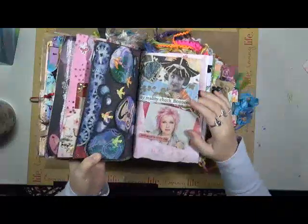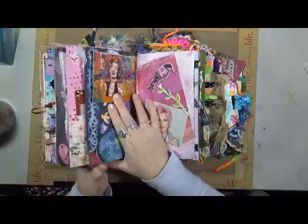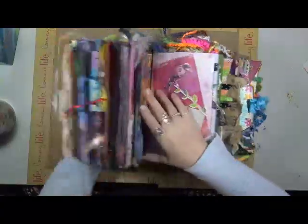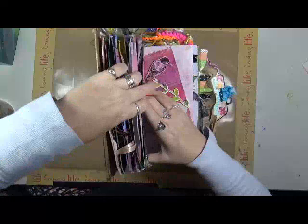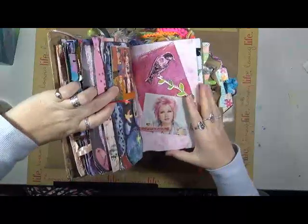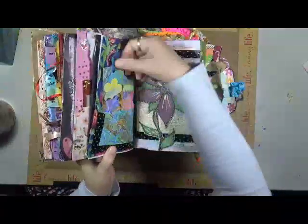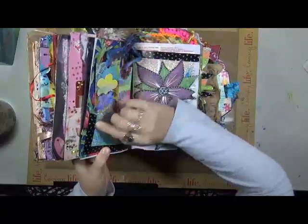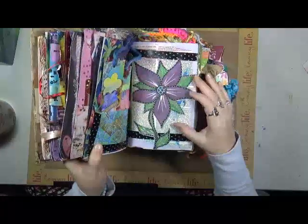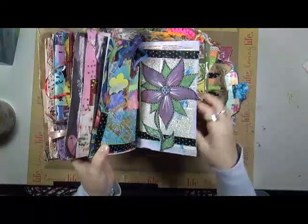'Dream.' 'Just play — my reality check bounced.' More play. She won't sit still — sit still, Marge. 'Find good in every day.' Here's a couple bookmarks — 'Surprise' and 'infinity.' I see a few things as I'm going through it that I'm going to have to come back through with a glue stick and make sure they stay down. Beautiful flower.